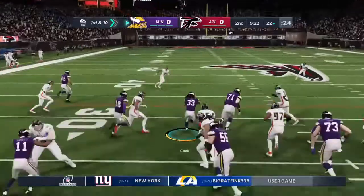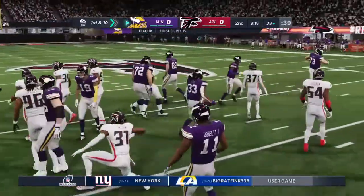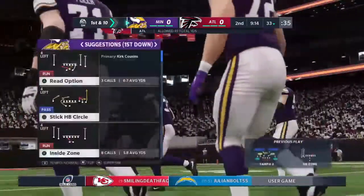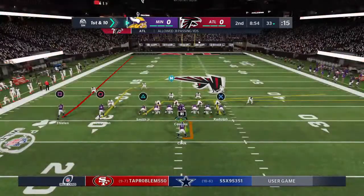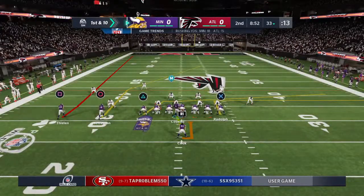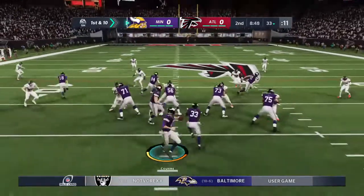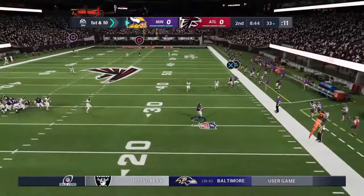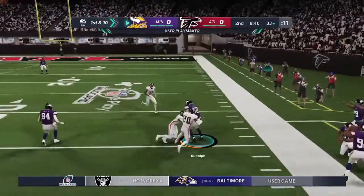Here's Cook as they begin on the ground. And he's got it past the 30 before he's hit and dropped. A gain of 11 to kick off the drive, and it's a quick first down. How many times do we say in this game that speed kills, and it does it in so many different ways? In this case, you got a back who's quick and shifty, can make moves, make people miss, but also gets to and through a hole before it can close down. That's some of the benefits of that speed, not just outrunning people in the secondary.